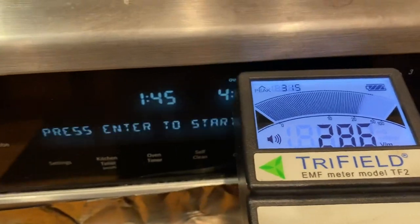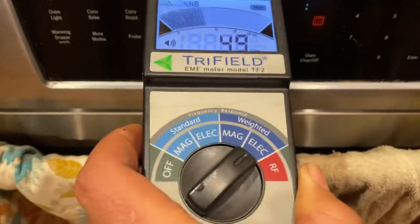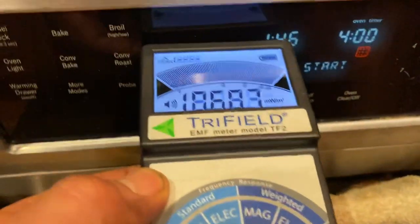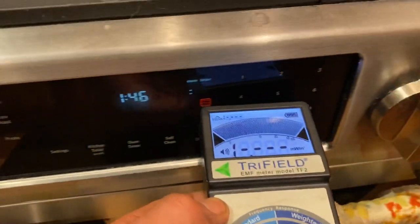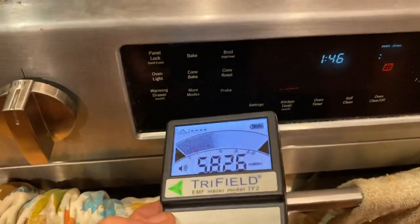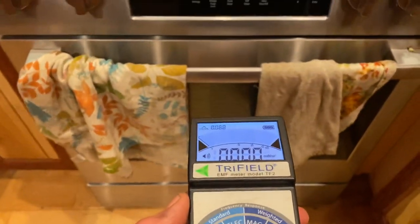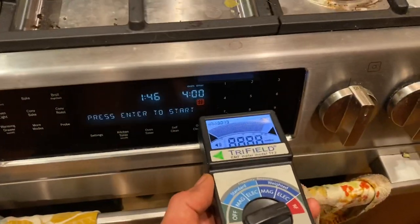Wow, that's a lot of high-frequency RF. I'm not on RF — I'm on electromagnetic. So that's electromagnetic, and here's RF. That is a huge amount of high-frequency RF. To pin above 20 is at least as much as streaming cellular data, like a video on a cell phone, which is really high — way higher than Wi-Fi. So this is like a cell phone transmitter, at least as high if you're up close, which you are when you're cooking.